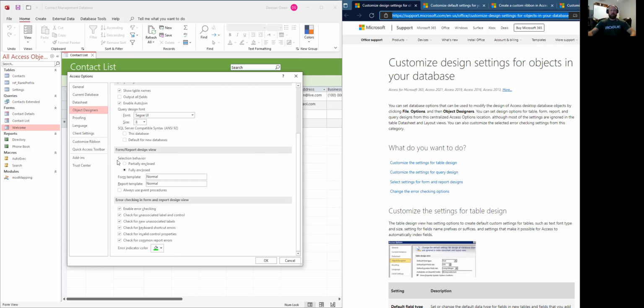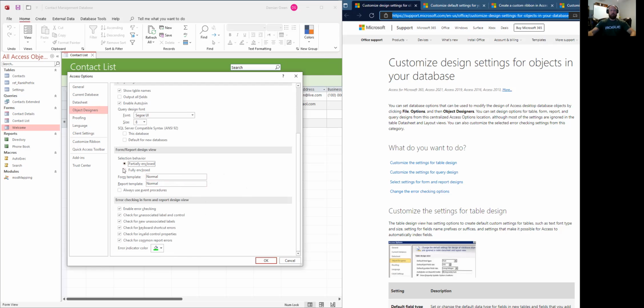The next piece is selection behavior. So when I'm trying to build a form and I want to grab an object that's on the form, right now it says I've got to get the entire box in order to select it. I typically will change it to partially enclosed so that it's easier to pick objects out and edit.